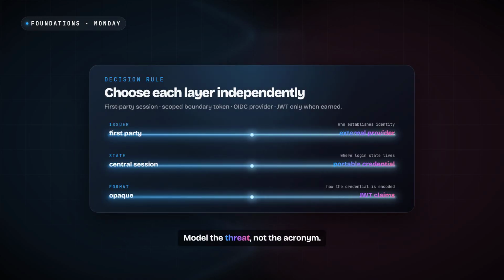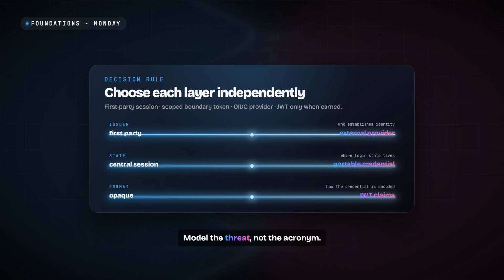The decision should follow the attacker and the boundary. Browser cookies are automatically attached, so cross-site request forgery matters. Bearer tokens travel explicitly, so theft from logs, storage, or an overbroad audience matters. External identity adds redirect validation, nonce and state handling, and a provider relationship you must monitor.